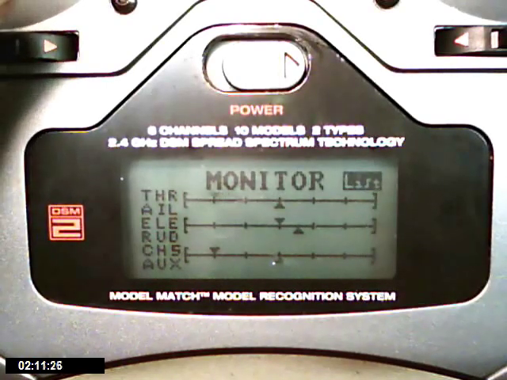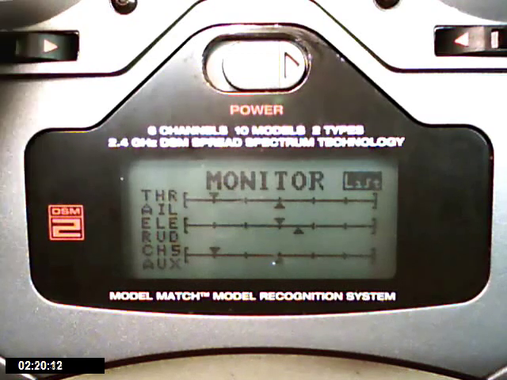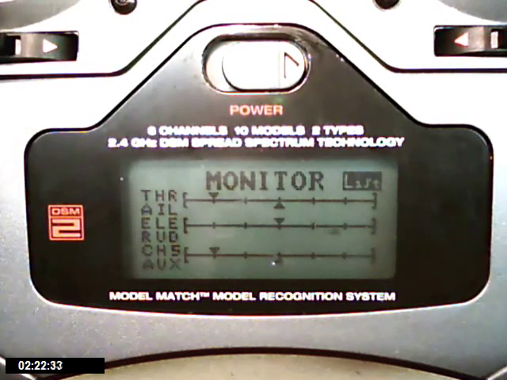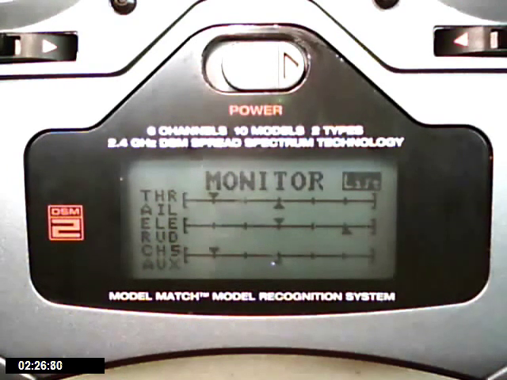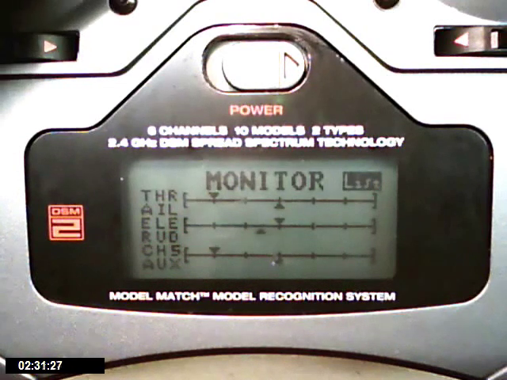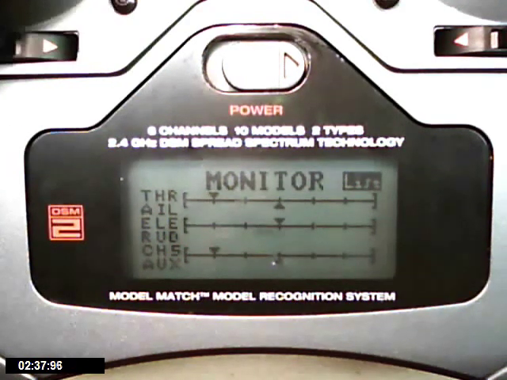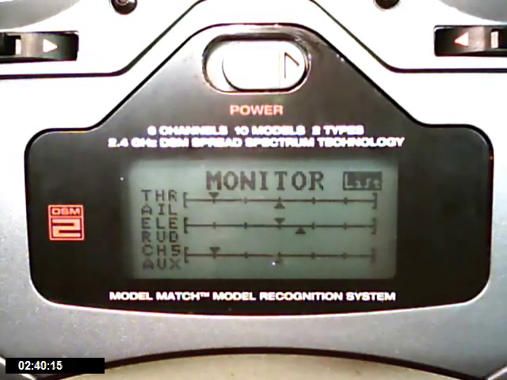However, the rudder is in its center position, neutral position, and it's to the right of the center. If I move the rudder full left, I get full deflection shown on the monitor. If I move the rudder full right, you can see I don't get full deflection. It's just barely past the center position. Now return to neutral, and it goes to right of center position.